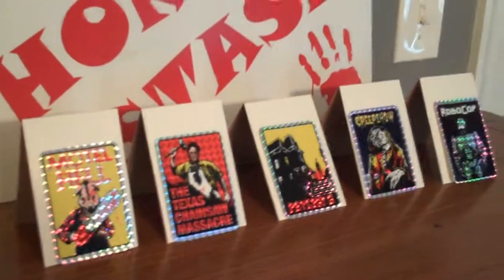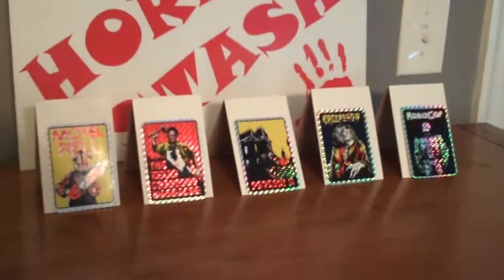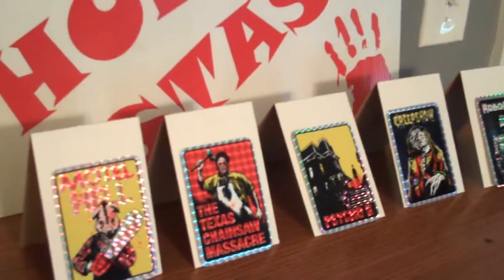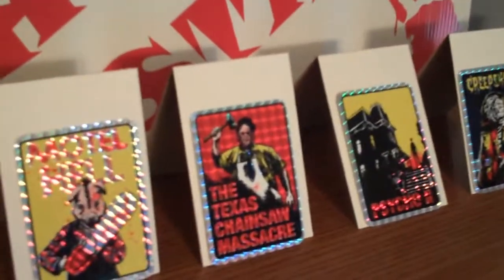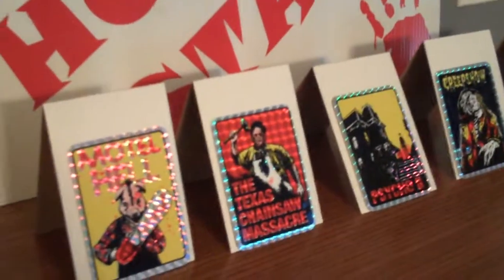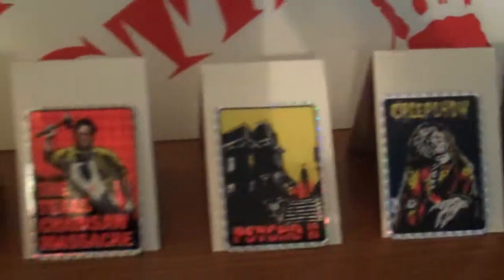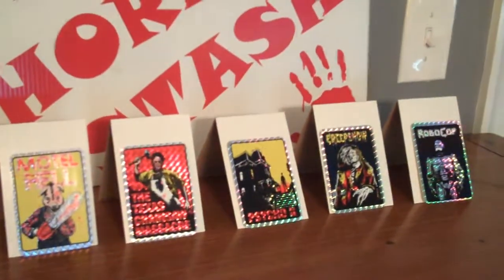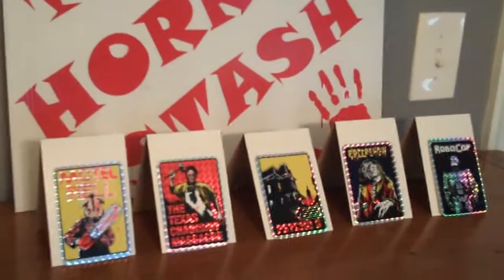I've been surprised before — I thought I had them all and then I'd see one pop up that I didn't even know about. That's the case with these guys. I thought these were cards I just never saw before out of the few years I've been researching and looking at the different variants. I thought, wow, here's a lot someone's selling on eBay that I've never seen before — these sticker cards. They were definitely something I wanted to get in my frame, so I got into a bidding war with a couple other people because the listing was for all five of these cards.